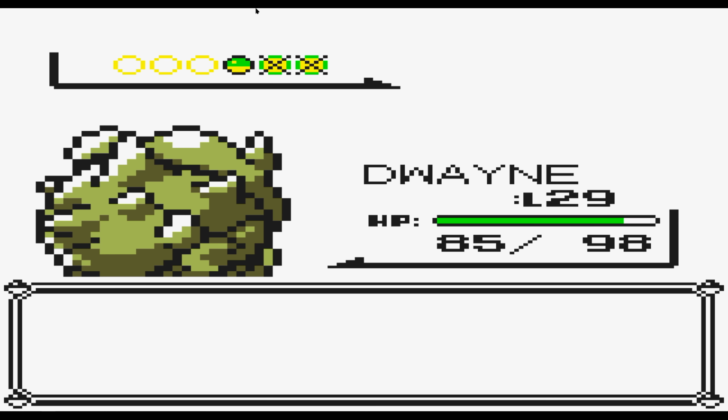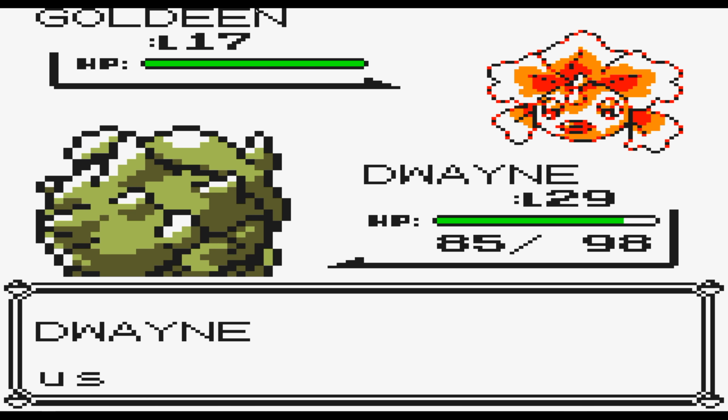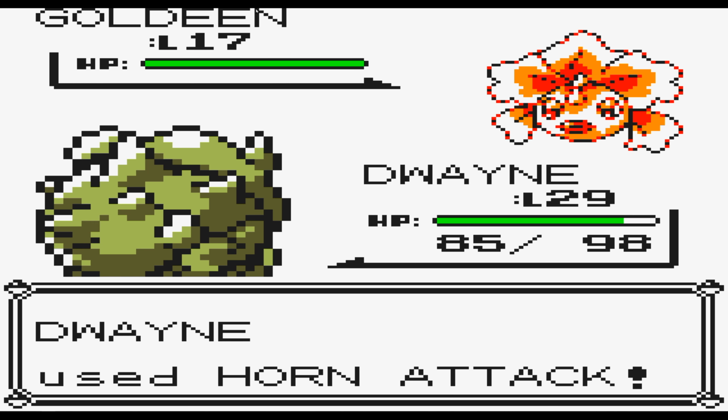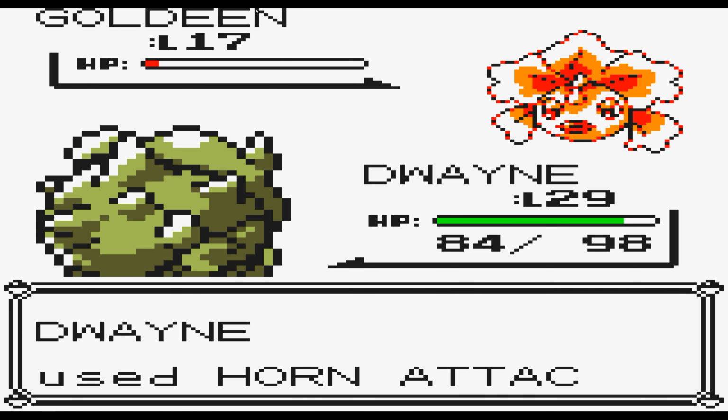And there we have Goldeen again. Can I kill Goldeen even with Horn Attack? Should I just try? I mean, I can survive one Water type attack, unless it hurts me, I guess. Oh! Just survived, but it uses Peck and wastes its turn. It did one damage to me. Or one HP worth of damage.